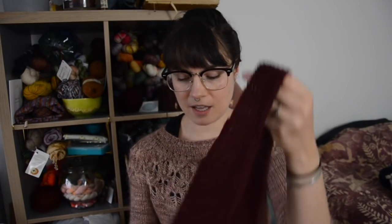Two weeks ago, I showed you my first wedding tie. This was neatly folded at one point. This is the wedding tie pattern by Susan B. Anderson. I am doing this on a sport weight on US 5 DPN Knitter's Pride Nova Platina needles. I am adjusting the pattern slightly by adding a couple stitches to the widest part of the tie, because this is a skinny tie recipe and we're not doing skinny ties.